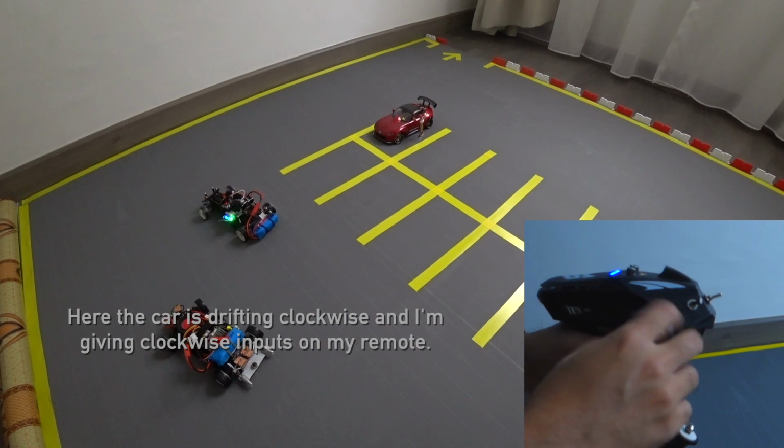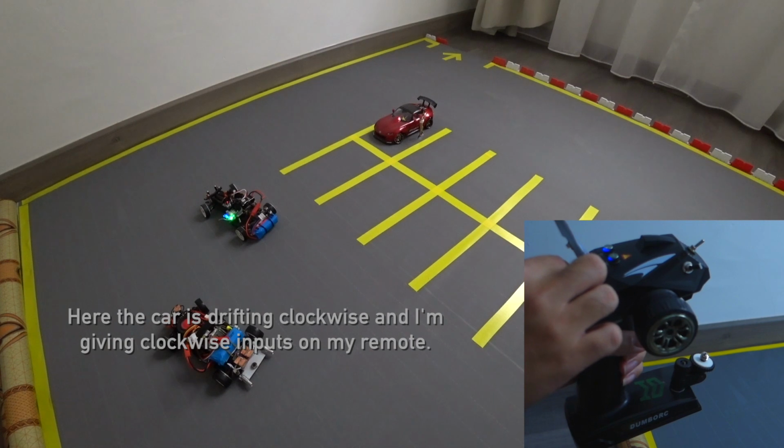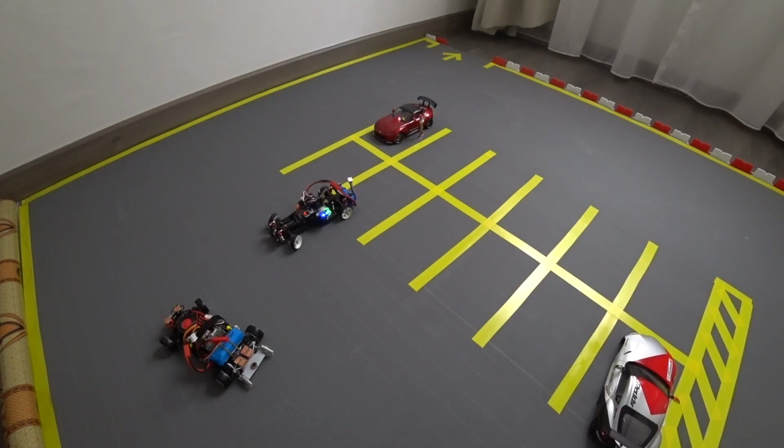Yeah, so this is the difference between the V2 and the V3. Again, I'm not sure which one is the right one, or is there a correct way to do it. The V3 with the dual rate and the end points really make a huge difference in terms of handling. The V3 definitely feels a lot easier to control, a lot easier to handle, whereas the V2, I feel like I need to work a lot harder to get the same results. It's so hard to keep it in control.